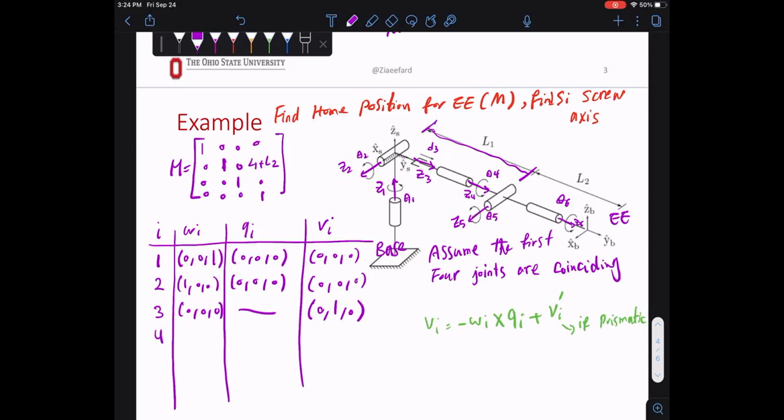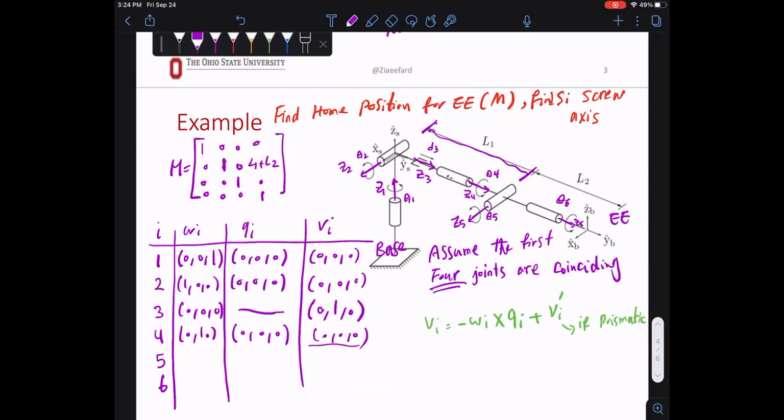I'll just write the rest of them. The rest of them are just easy because there are rotation, revolute joint. We already done it. So here is 0, 1, 0. And then C4. I'm gonna put 0, 0. My solution is a little bit different because I assumed here 4 joints are coinciding. But if it was 3 joints, like the example I solved on Wednesday, the beginning of this would be from L1. But for the simplicity here, whatever this is, I don't know. Probably 0. Yeah, it is 0.